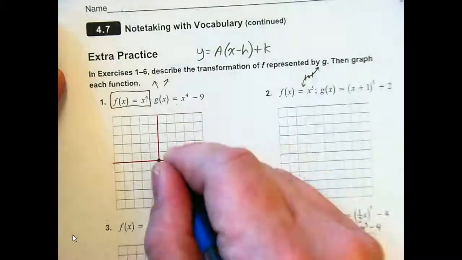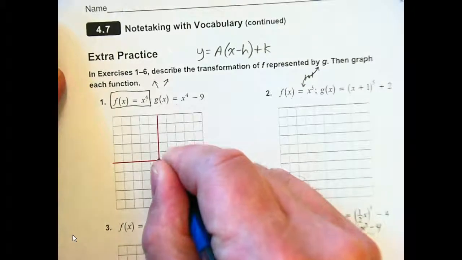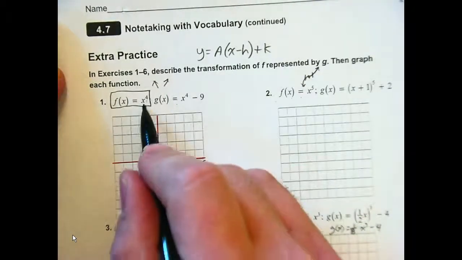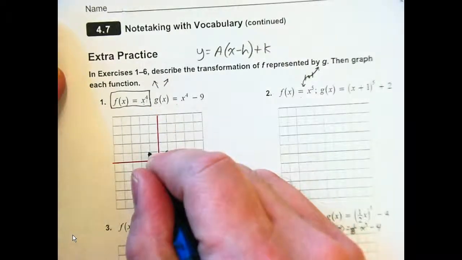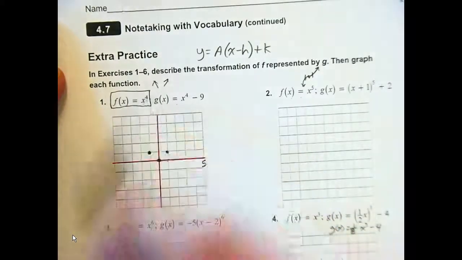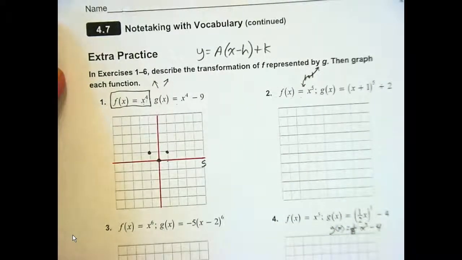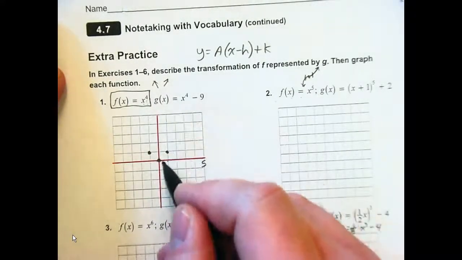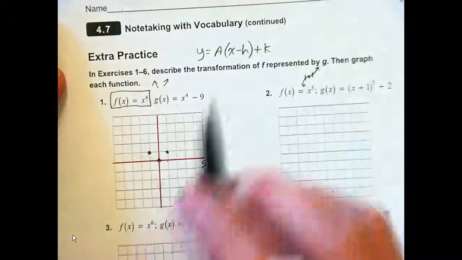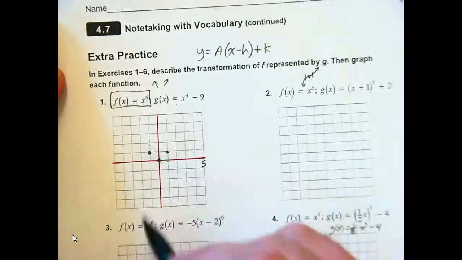Well, when I plug 1 in for x to the fourth, what do I get? I get 1. Notice I'm using pencil. When I plug -1 in, I'm going to get 1. Anytime you plug a negative in and you raise it to an even power, you get a positive. Now, that's fine for this because I could keep going. I could even plug in some more numbers, but I only require 1 unit to the left and right today.